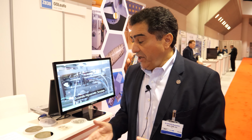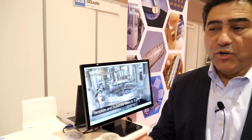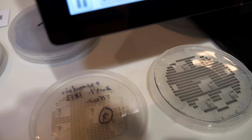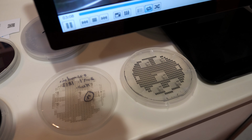Here you can have five different metals, conductors, in the same machine, for example. And you can use all of them without making any changes, except optimizing the process. So it's very, very important. It gives the circuit designer complete freedom to use whatever material they want, instead of being limited to whatever materials the fabs use today.